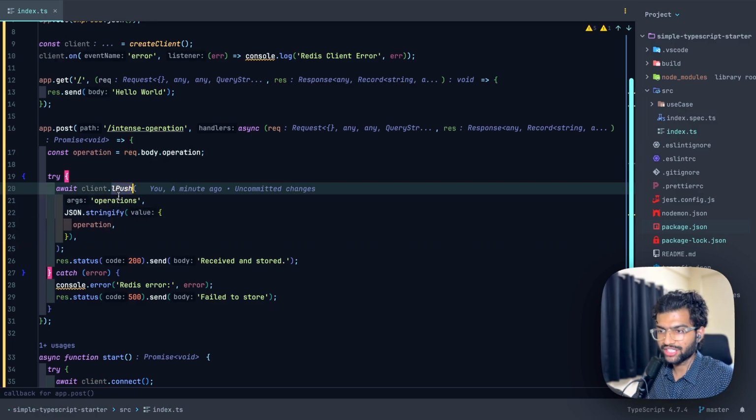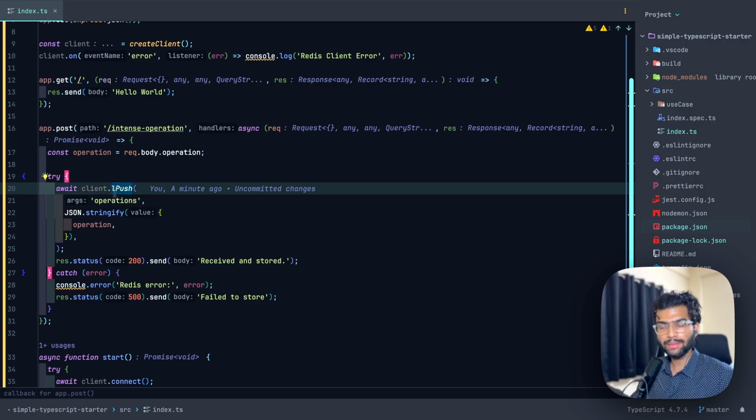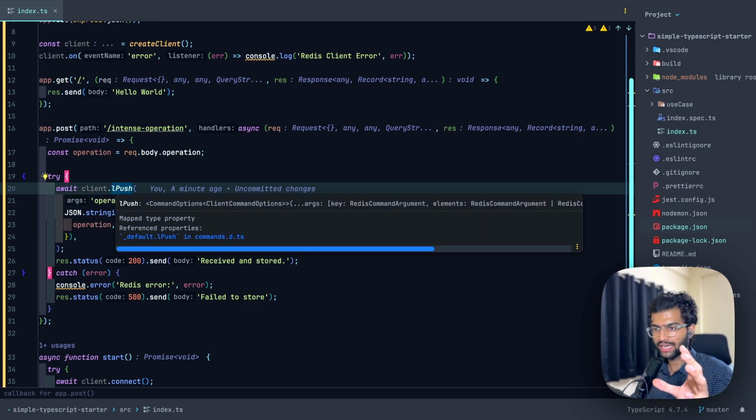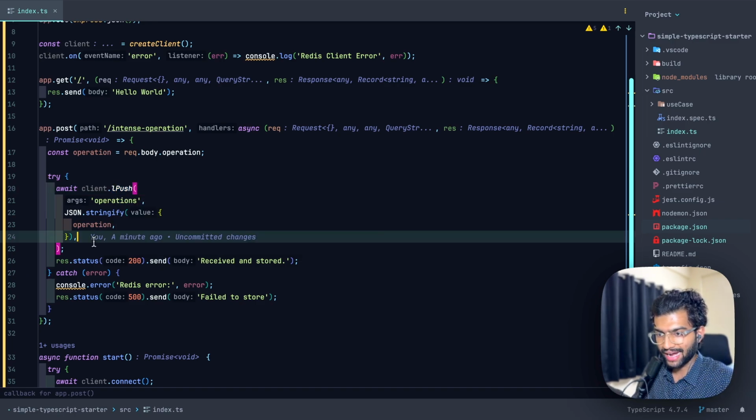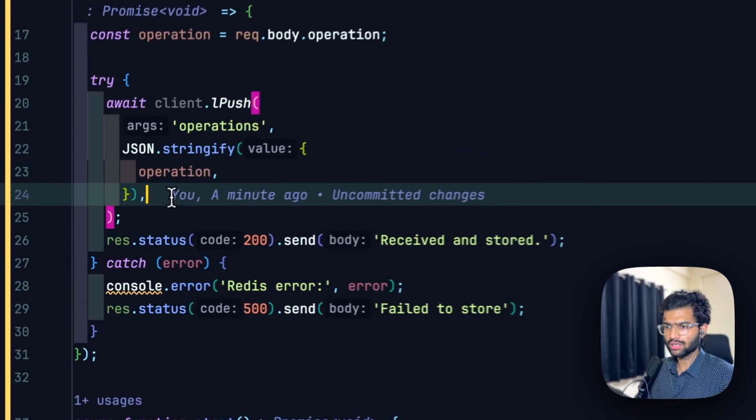Now what is operations? Operations is the name of the queue, and L push is the method that we'll be using to push data onto the queue. And as you know, data in Redis can only be stored as a string, and that's it. That's why we'll have to first of all stringify our value. So that's what we are doing over here.